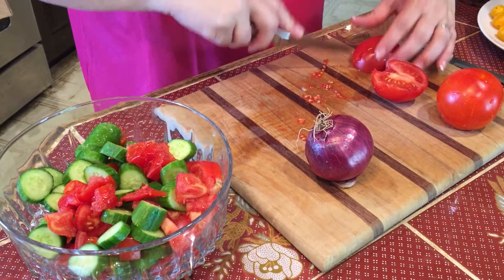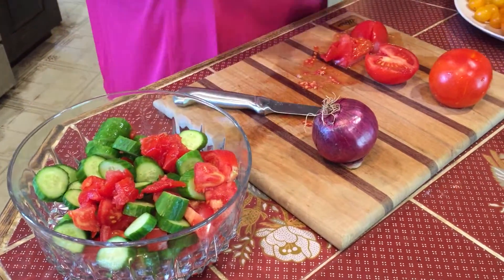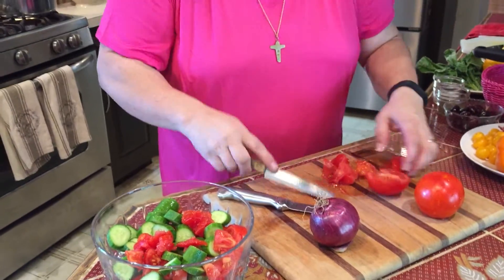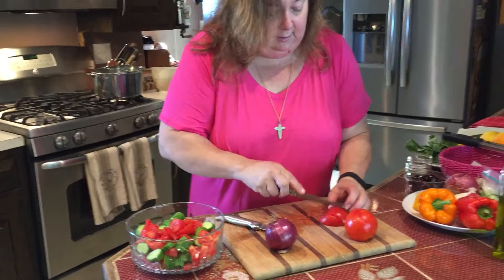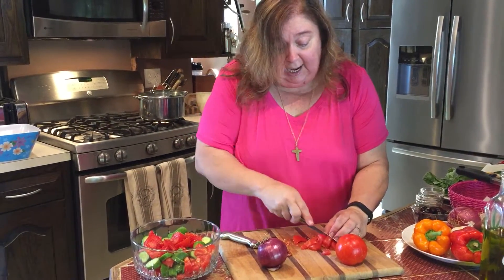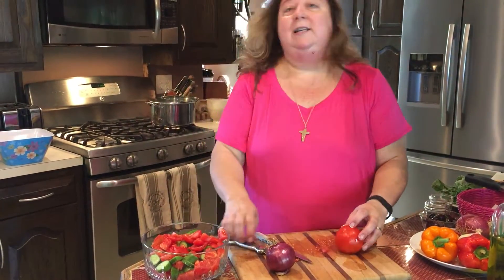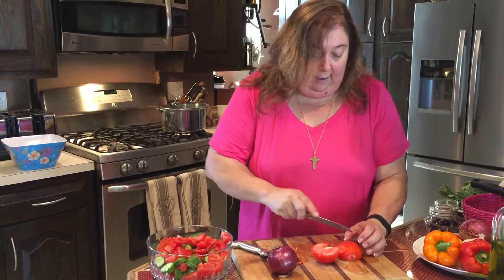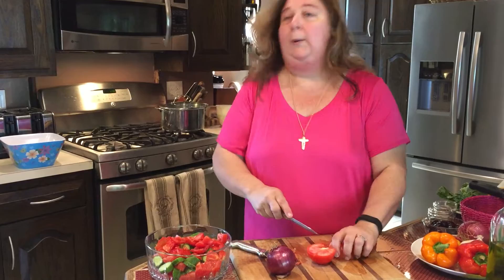It's really a simple salad — you can throw this together very quickly. I'm going to use a knife with a little serrated edge because I'm really cutting the tomato. And you can make it ahead. We have a friend coming over for lunch today, so I'm going to make this salad and not dress it — I'll put it in the fridge and let it sit, and when we get ready for lunch it's two seconds for a quick dressing.